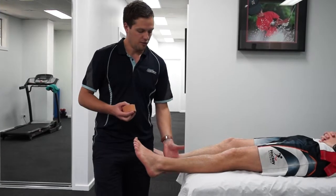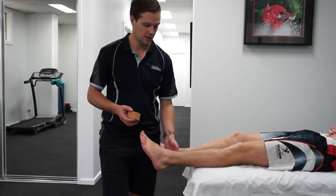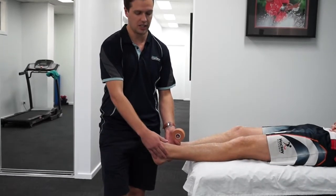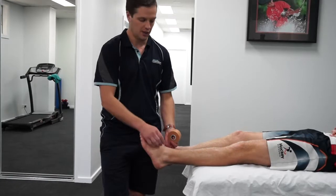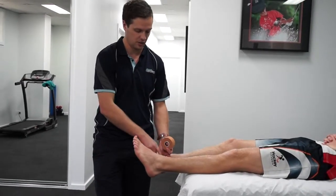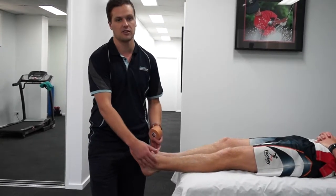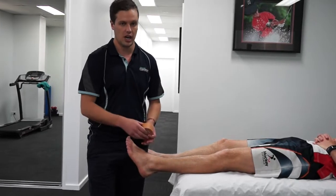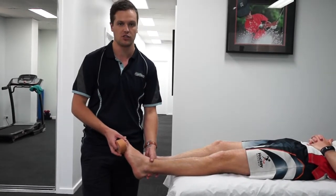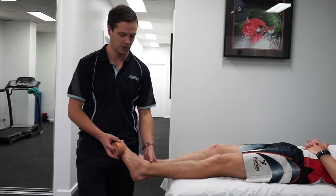So the first part of the taping is just creating an anchor around the ankle. The second part we'll then do some stirrups, which are just the straight lines from inside to outside of the ankle. The next part that we can do are what are known as sixes, so starting on the inside, coming back over, finishing on the inside, and then the same on the opposite side. And to finish off, to give that ankle some more stability, if the player requires it, we can finish off with a heel lock. So I'll run through and show you those simple steps today.